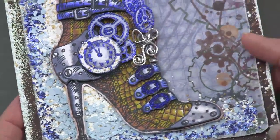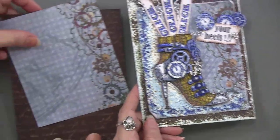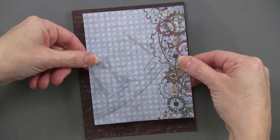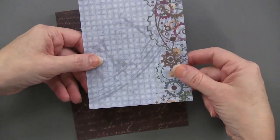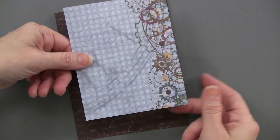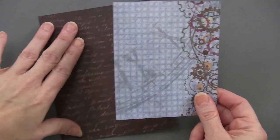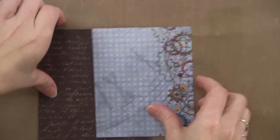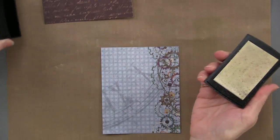Now this is the Time for Fun paper pack, right? Oh, it is the Time for Fun paper pack. I've got the brown on the actual card, and then I've got this piece that I did on top. Now, one of the things that's going to happen when you heat this several times is that it's going to buckle the paper up. For this look, I liked it quite a bit, so I left it that way. But you can also back it on cardstock first if you don't want that to happen too much. Okay, craft sheet is a must. This stuff gets kind of messy, but it's fun to play with the looks and see what you're going to come up with.